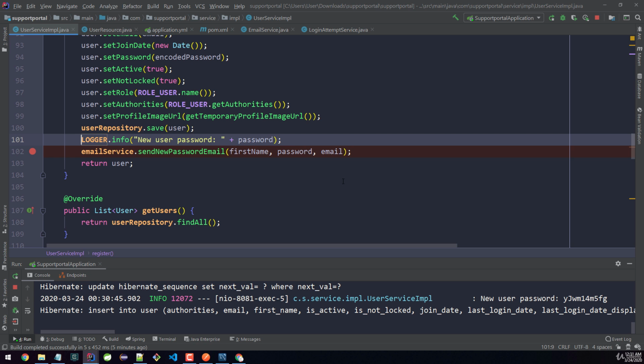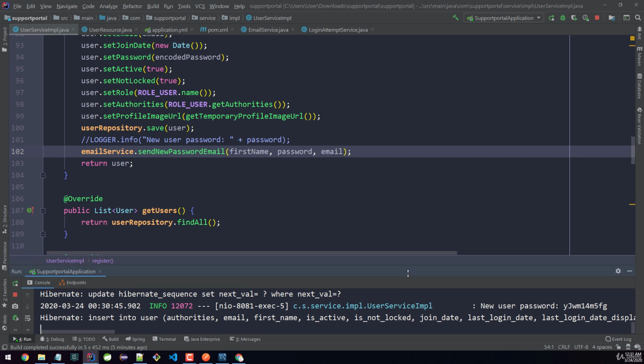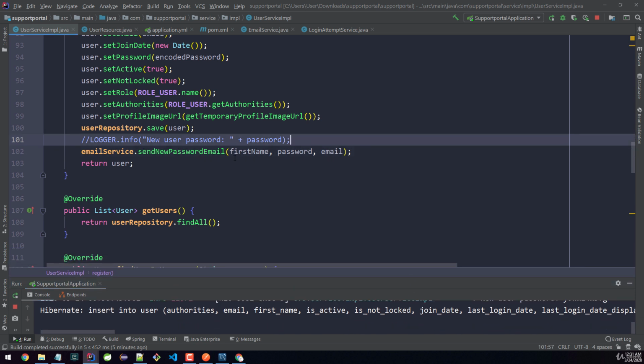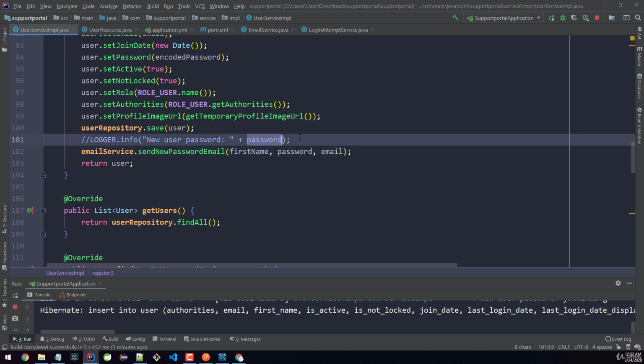So we can go back now and pretty much just go into the email service, and we don't need this line anymore. And we're going to use the same service to actually send the email to someone if they updated their password. So that's coming up in the future. So you can see how convenient this can be when you can just use the email that they used to create the account and then send them an email with the actual password that they used.